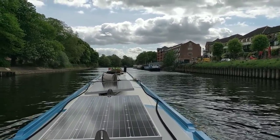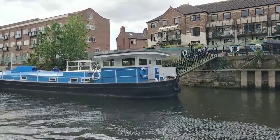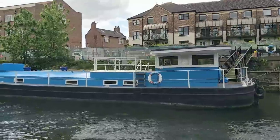So these are serious boats down here, aren't they? Beautiful mooring in there, isn't it? What a gorgeous boat that is. Look at that. I'd have one of those. I'd definitely love to own one of those boats.